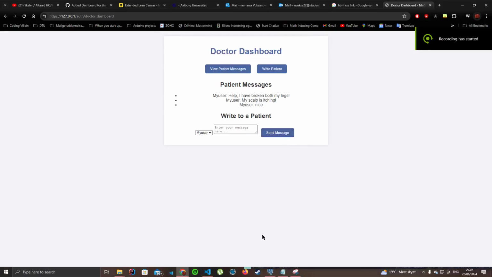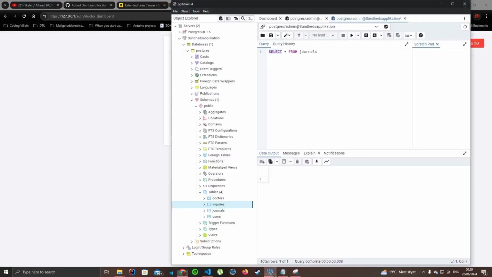So for this 9th part of the live demo, we will now see how we can verify that this has actually been written into the patient's health journal. One way we can do this is that we can select everything from the journal.